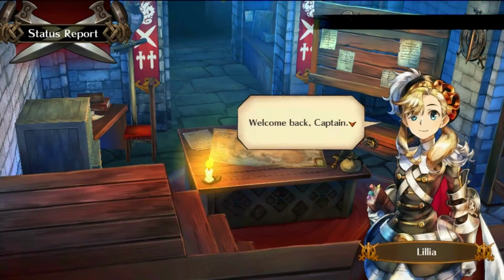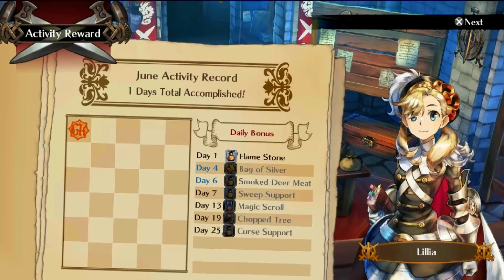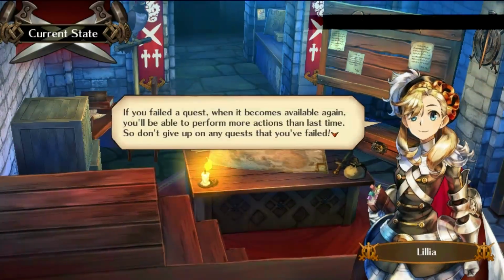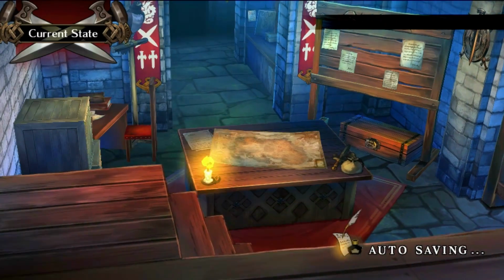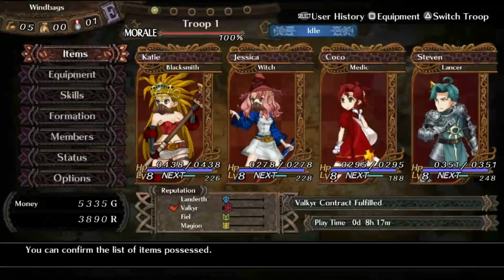Here we go. So there's one of our little assistants there. Tells us about stuff, tells us about the war. And a little hint there, which I'm not going to bother to read. Game autosaves, and here we go. And if I go to my party menu, it should tell me exactly how long I've been playing for. 8 hours, 17 minutes. I was close enough.